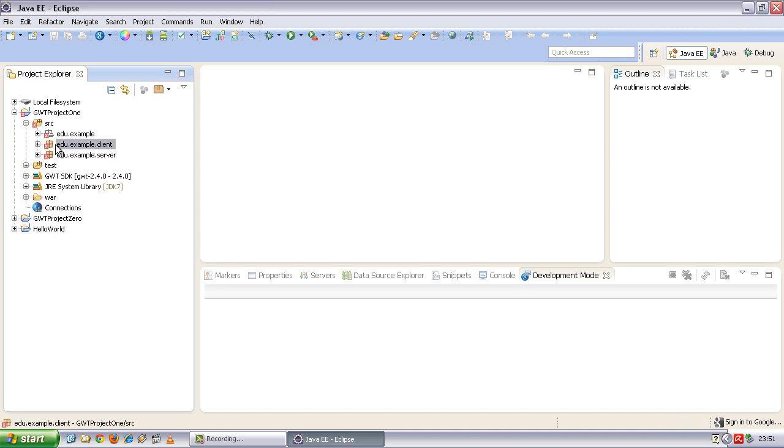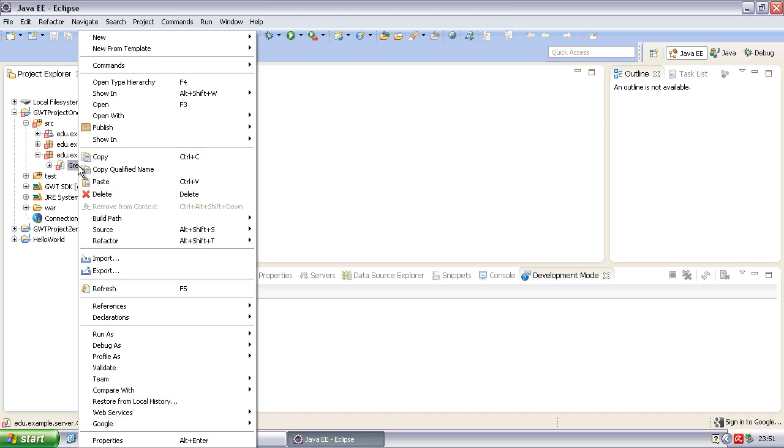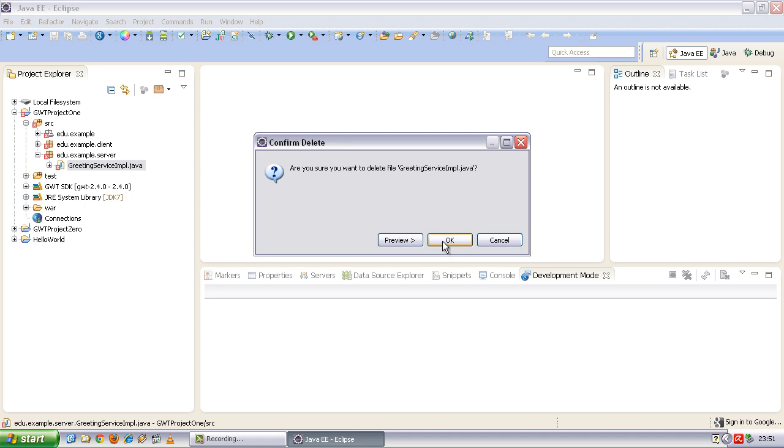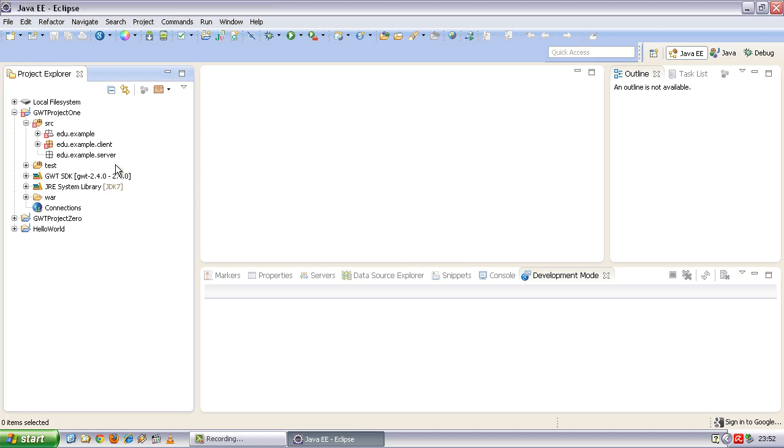Okay, as I mentioned, the client package, and never mind the error that I'm getting right now, basically contains my GUI code. My server package basically contains my server-side implementation. As a matter of fact, there's a server-side implementation already, which I'm also not going to use, so I'm just going to delete it.